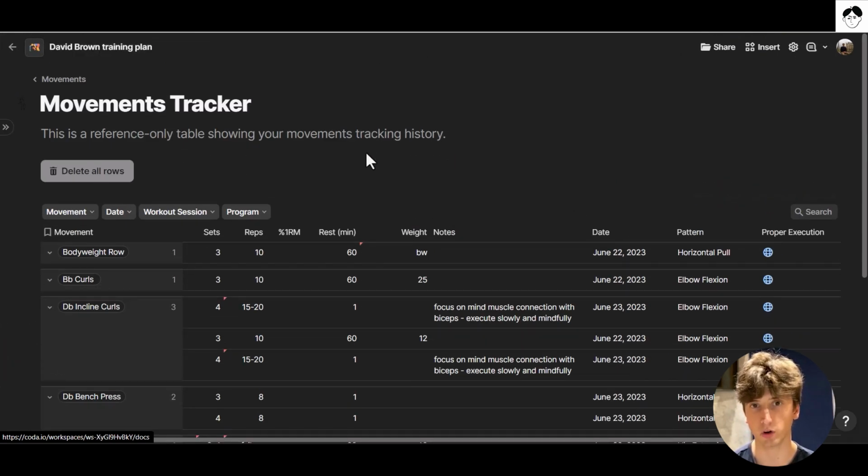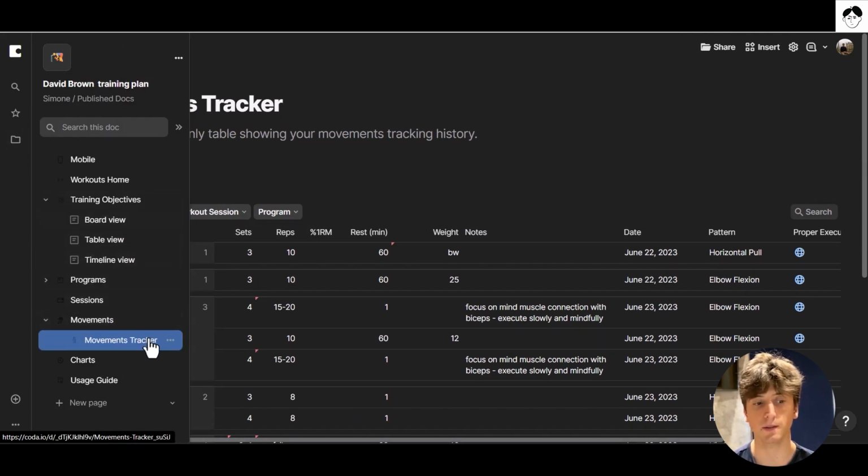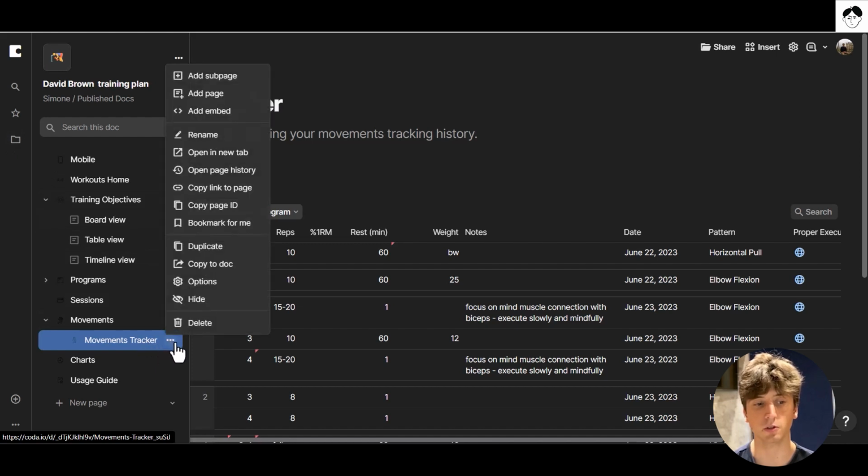Under movements in here, nested within that page, there is a movements tracker table that is just for making the system work properly. So it is not operational for you. No changes are needed in here. This is just a backend table. You can think of it as a join table, in effect, in database speak. And each session has a unique movement row so that you can then track the progress for each movement over time. And this table is automated, so no need to play around with it. It is just here to make things work smoothly. And in fact, if you want, you can also hide this from the view once you're confident with the system so that your client doesn't need to see this table.